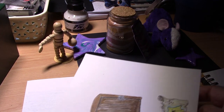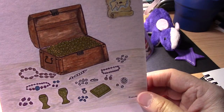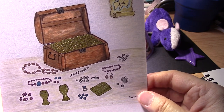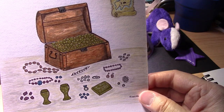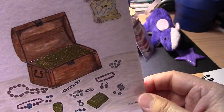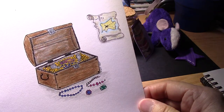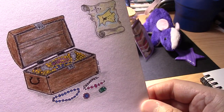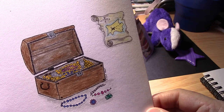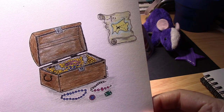Day 21 was Treasure, and I had a problem here. My first picture I was so unhappy with — I was using metallic pens and they were just sinking into the paper. This is paint-on paper which has some sort of coating and causes ink to bleed. You can see it's slightly shiny in places, but I was really unhappy. So I did it again without the metallic pens, and you can see the detail better. I'm not entirely happy with either one — I was getting tired and should have done more detail on the chest. So it's a very simple treasure chest, and I was quite disappointed with day 21.